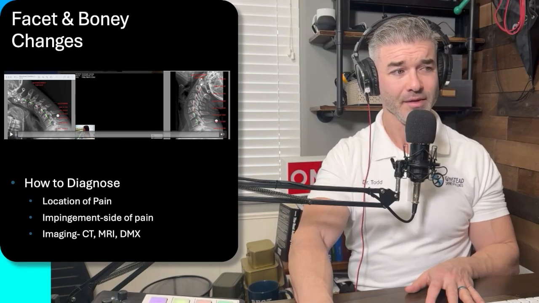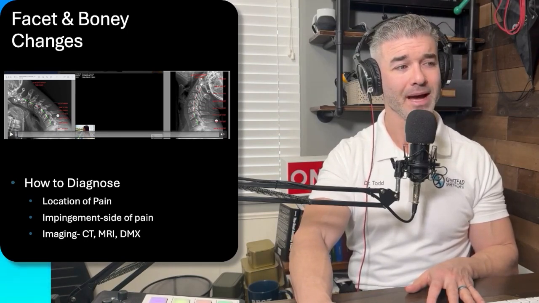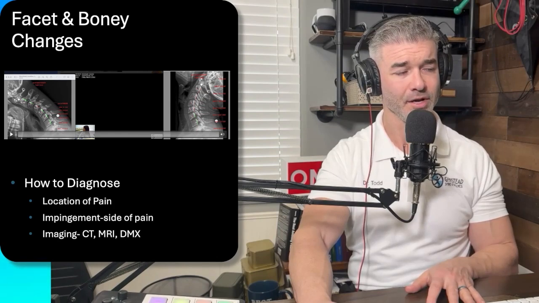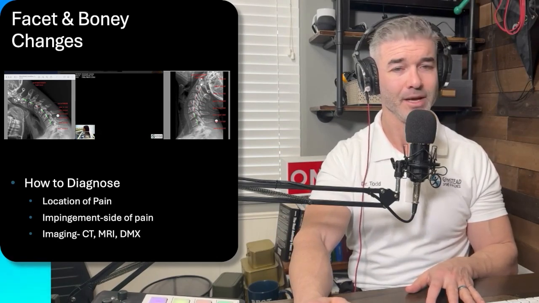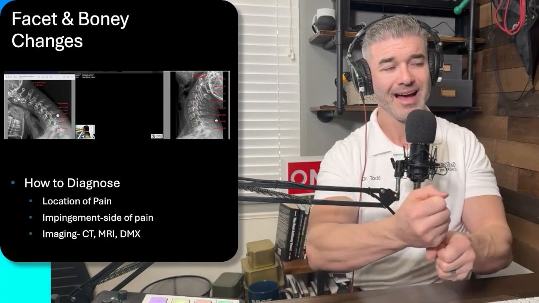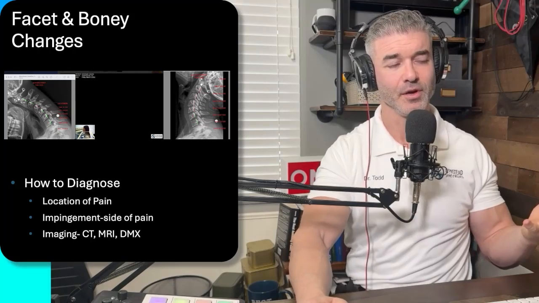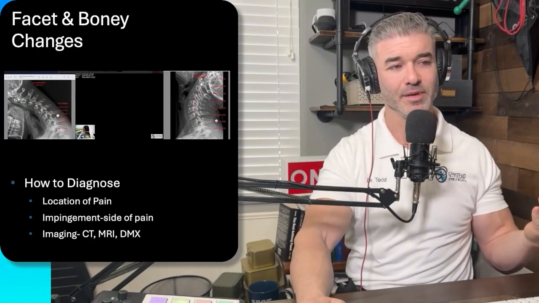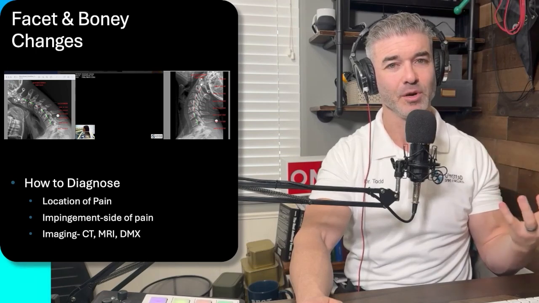On the left and the right, this is just a plain film x-ray. This is flexion, bending the head down, and extension, bending the head back. There's some marking on here that's done with a very specific type of software that allows us to measure down to the fraction of a millimeter how far a bone is sliding forward or backwards. This is something we covered in the previous video talking about ligament instability, when we're looking to see if ligaments have stretched or torn and allowed excessive motion in the spine.